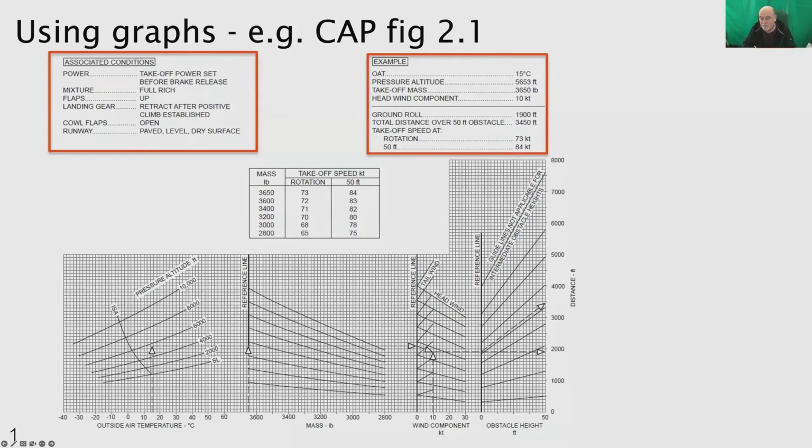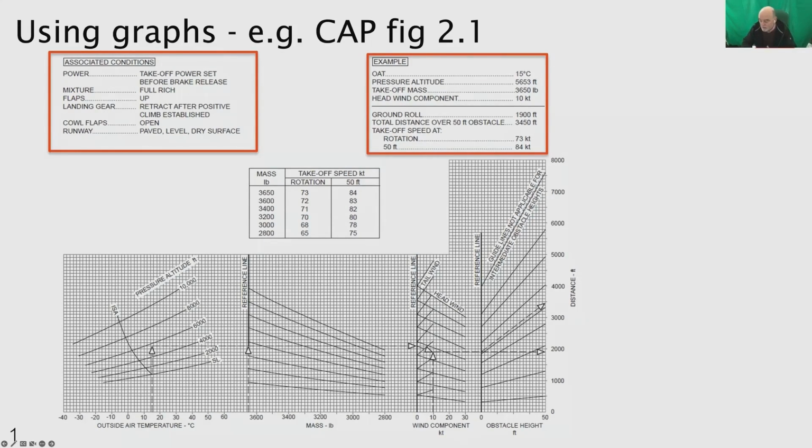Next, there'll be an example, and this example is the best piece of homework there is because it tells you the answers as to how to use the graph. So on every graph, or nearly every graph, there is an example of how to use it with dashed arrows showing you the direction that data is used to get through the graph.